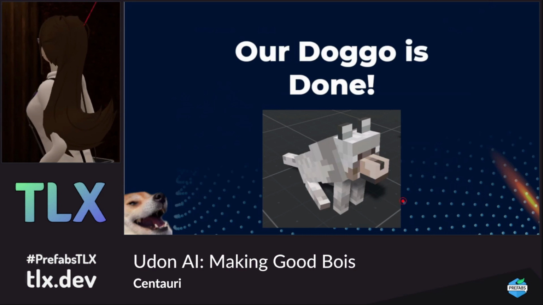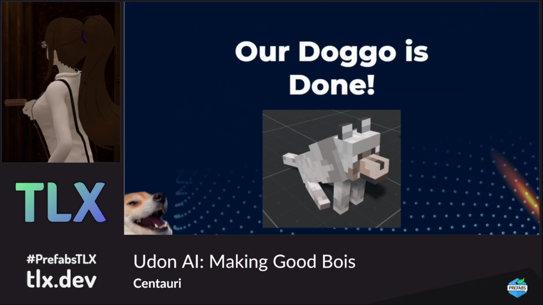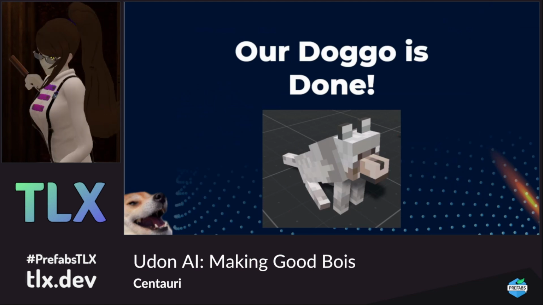And there we go. Our doggo is done. We have a Minecraft doggo. I would have had videos of it, but I ran out of time. Also in the Unity package, all of this stuff that I'm showing here will all have their own versions, and it will be a Minecraft doggo.